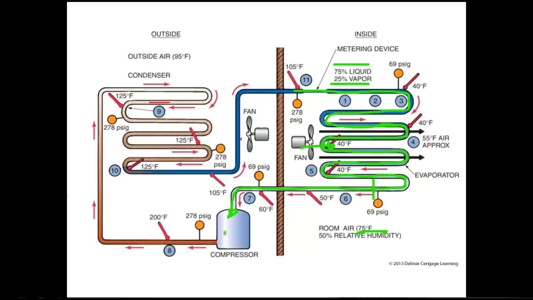The compressor uses the compression cycle to increase the pressure, which in turn increases the temperature, and we have superheated vapor leaving the compressor. As it travels through the first part of the condenser coil, it is shedding all of the superheat. That's called desuperheating, until we hit the saturation point again of the refrigerant, and we're changing state back from vapor to liquid. As it travels through the condenser coil, all of that heat that is picked up inside the house is now released outside as it changes state.